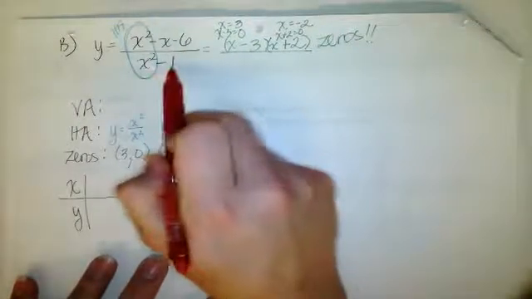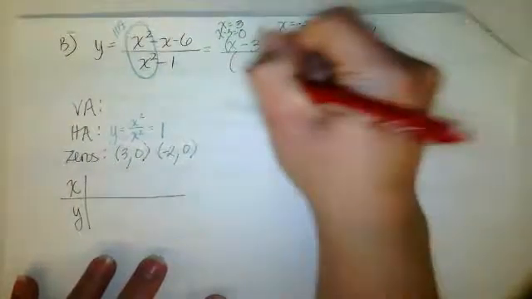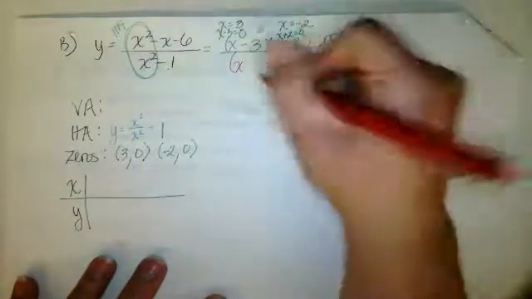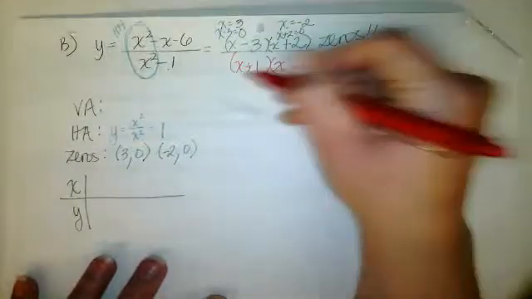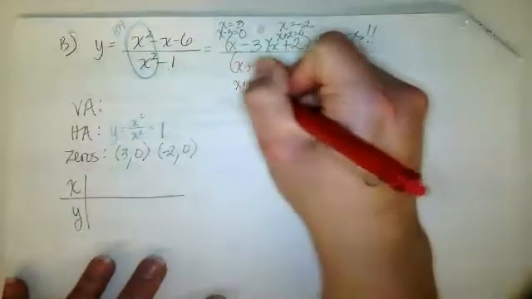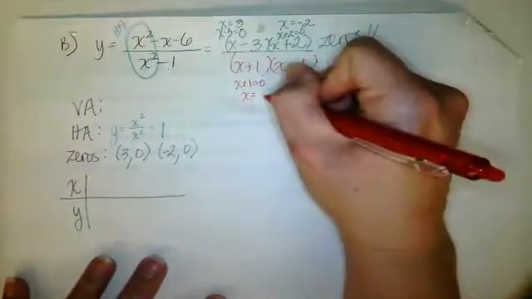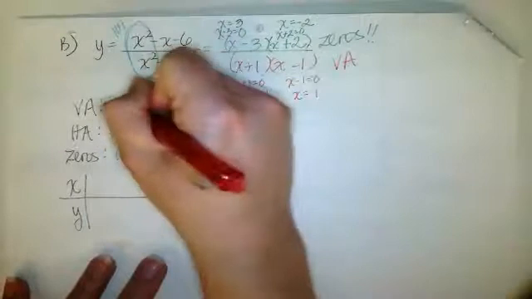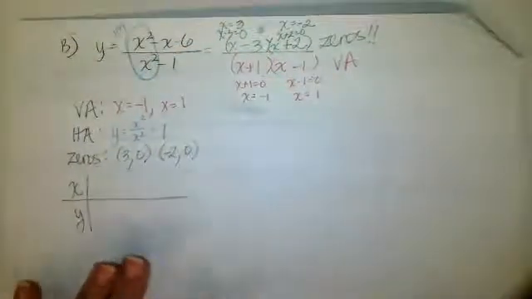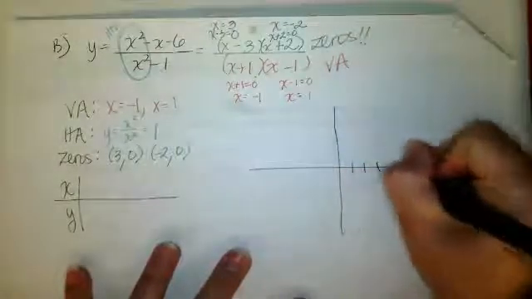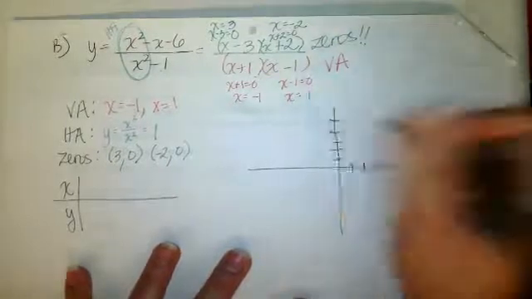All right, we can go ahead and factor the denominator. How does x squared minus 1 factor? X times x is x squared. What times what is negative 1? Positive 1 and negative 1. What do we get from the denominator? Vertical asymptotes, which means if x plus 1 equals 0, what does x equal? Negative 1. If x minus 1 equals 0, then x equals 1. Okay. So x equals negative 1 and x equals positive 1 for our asymptotes. Most of this stuff is super fast to find. The hardest part is literally typing it into your calculator correctly.